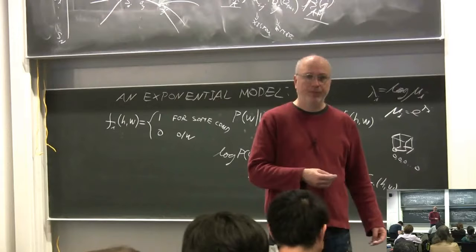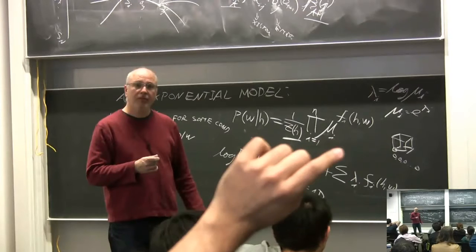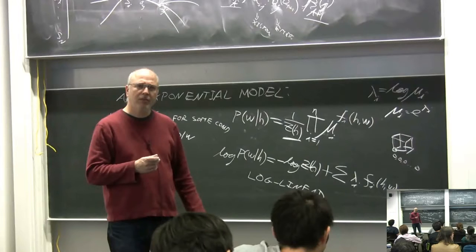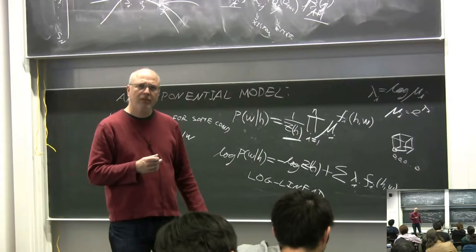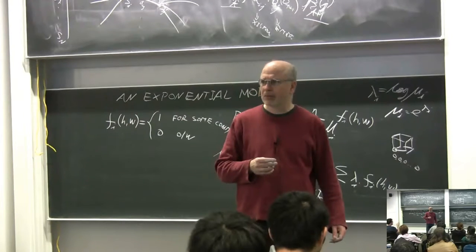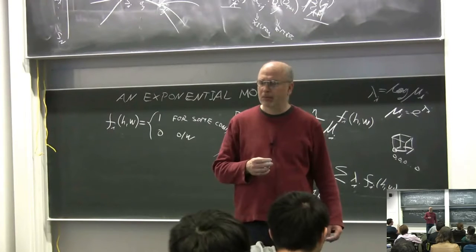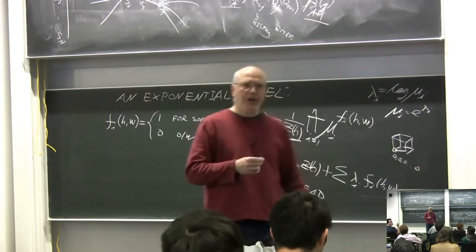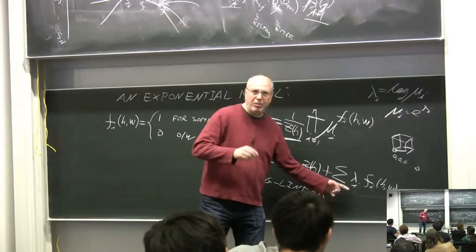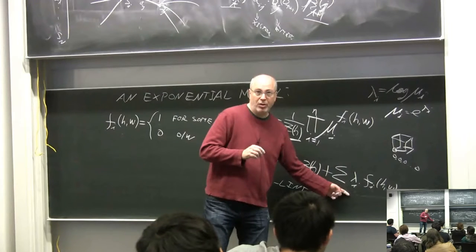So the general form that you come to at the end when you take the log is not terribly different from shrinkage, where you have a number of different probability values and you shrink them together with individual lambda weights, which need to sum to 1. I think it's very different, because the feature functions don't have any restriction on what they can be, and the lambdas don't have any restriction either. In shrinkage, the lambdas have to sum to 1. The biggest difference is that this is used to model the log probabilities, not the probabilities.